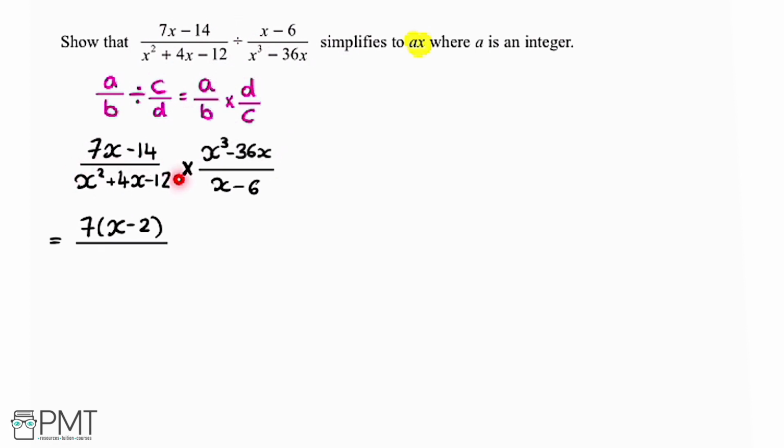Now on the denominator, when we've got this form, this is going to factorise into a pair of brackets. We've got x squared here, so our first terms are going to be x and x because they multiply to get x squared. Now for here, we need to think of a set of numbers that multiply to get minus 12 and add to get 4. If you have a think, we get minus 2 and positive 6, because 6 multiplied by minus 2 is minus 12, and 6 plus minus 2 is 4. And if you multiply out these brackets, you'll get this, so you can check that. It's worth doing some practice to learn how to factorise things quickly, because it comes up a lot in bigger questions like this.